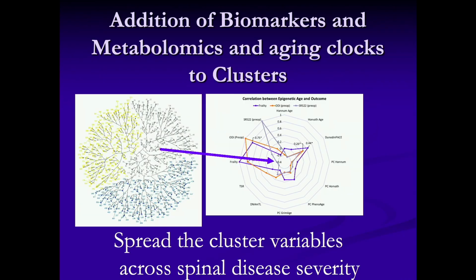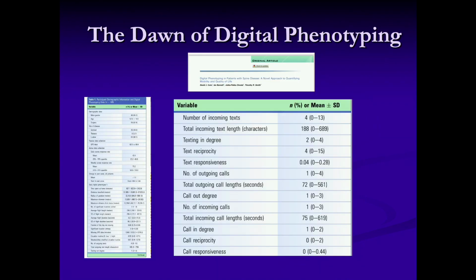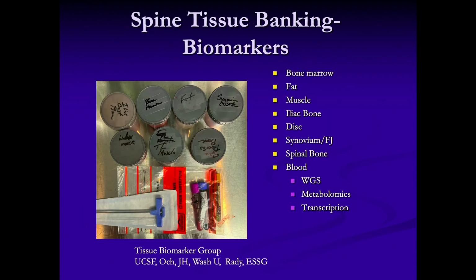Just to finish up, we're going to incorporate all of these new variables into our clustering analysis that we do over the next several years. And then we're going to move very substantially away from HRQOLs, I think, into the dawn of digital phenotyping. There are now a bunch of startups that have developed methodologies of pulling everything from activity functioning to social functioning, the number of texts, the number of calls. They can do all this in a de-identified way to create a digital phenotype of patients that can be better used to track other outcomes across diseases.